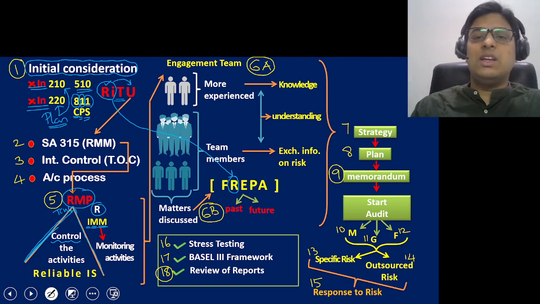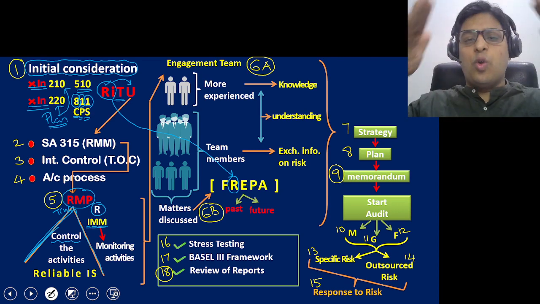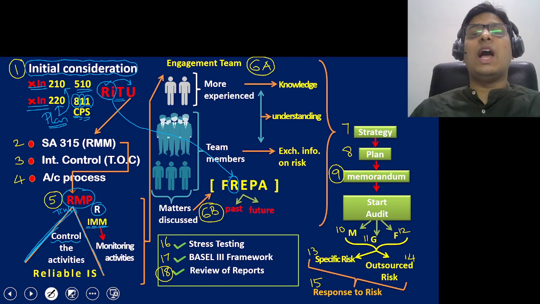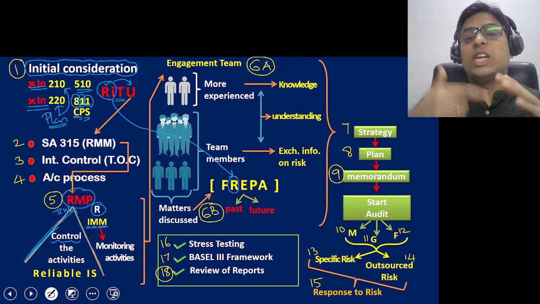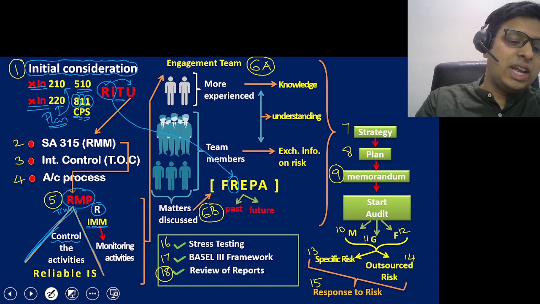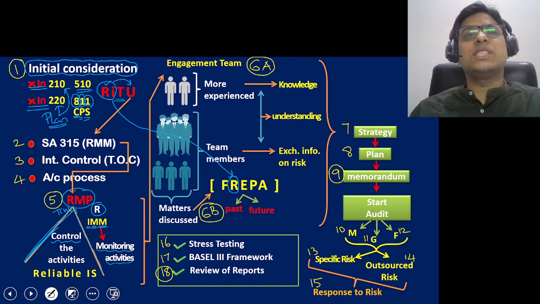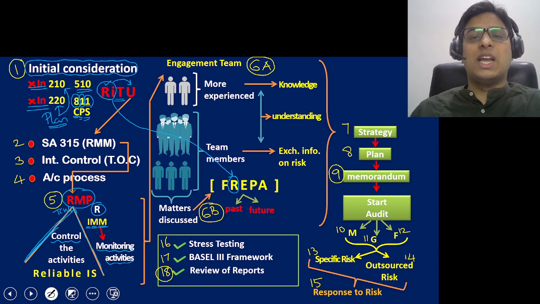So you understand that we are doing three things. TCWG will have the oversight. In that, they will identify the risk, measure the risk, and monitor the risk. And finally, we will have the controls in place. Now, whether these controls are working properly or not, that has to be checked at regular intervals. That is called monitoring activities.